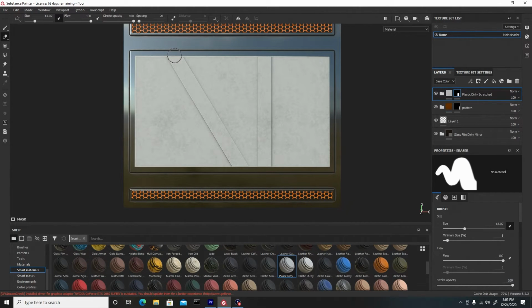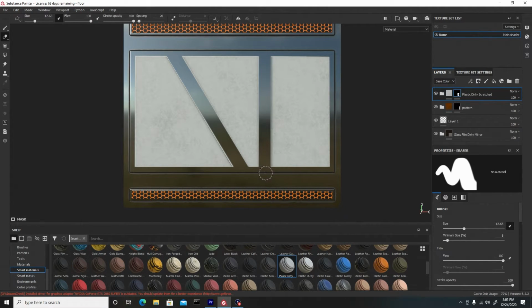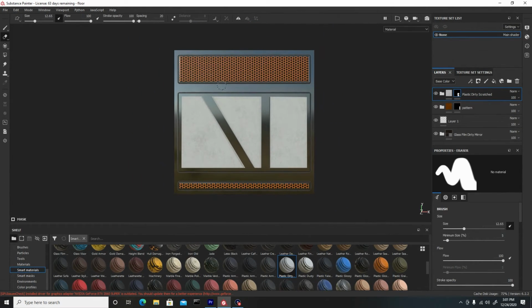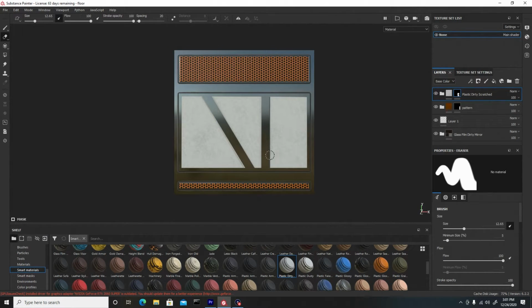I'll just go across with this. Go back up. Do the same for this area. I can do a little bit better. Just tighten up here. That looks good. And I think this is actually good to go.